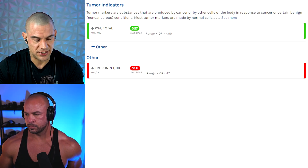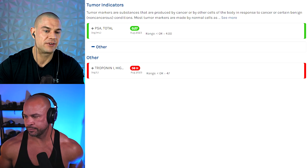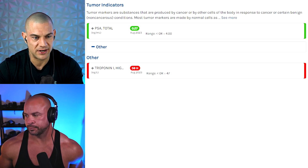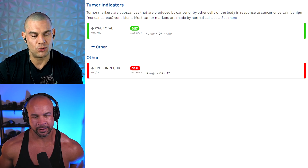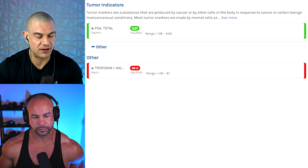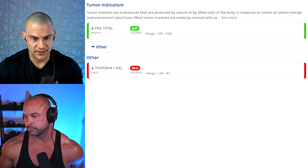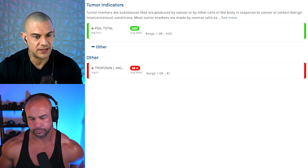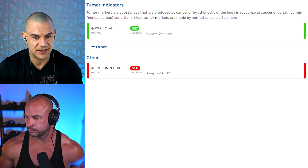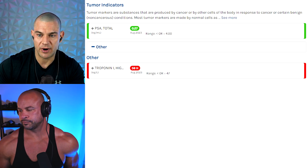Did you ever test this before, or was this the first time? First time, never tested it. So we don't have any longitudinal data on whether this was elevated before you got the vaccine, or whether it was elevated because of your elevated coronary CAC score, which maybe caused it to elevate. Usually it's in cases of the heart not getting enough oxygen, and that's why your troponin I and T levels go up. That's the most common, but there are many reasons why this could be elevated.